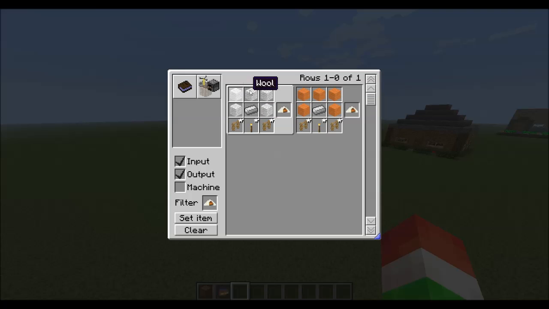So as you can see, they're crafted just like this with the wool. You can either use white wool or orange wool at this point, and then the rest of the crafting recipe is the same with the iron ingots, the torches, and the 2 pieces of flint.